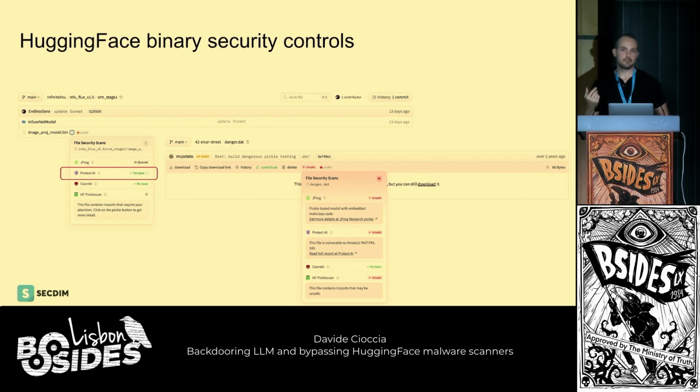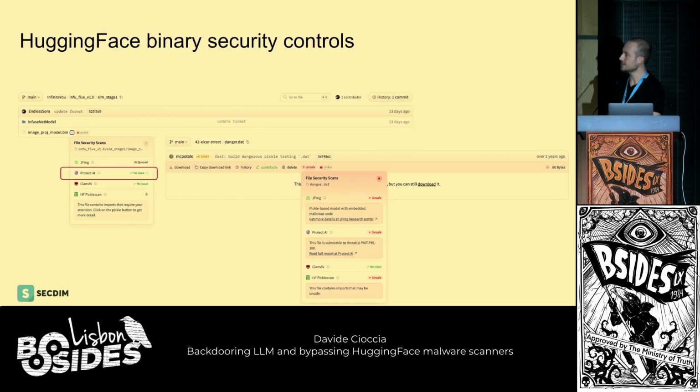Now, you will say, okay, we create this malicious pickle, we upload it on HuggingFace. So what? Well, this is, as we saw from the news, a big problem, and HuggingFace has been taking some remediation. As part of these remediations, they included a bunch of security tools to scan every file that is uploaded on HuggingFace. You might be familiar with JFrog. It's a commercial vendor tool. Protect AI is the same. These are commercial tools that basically scan those files. I will show you how it's done, but basically they implement a disallow list and an allow list looking for signatures.